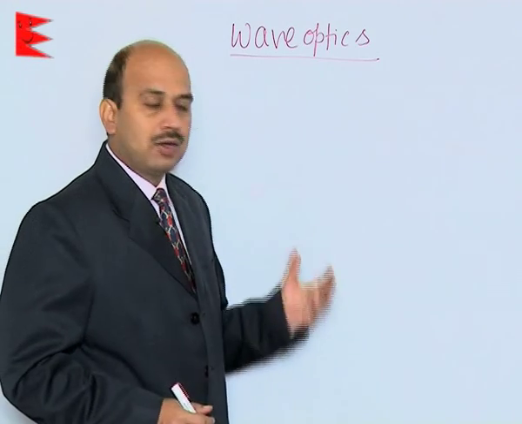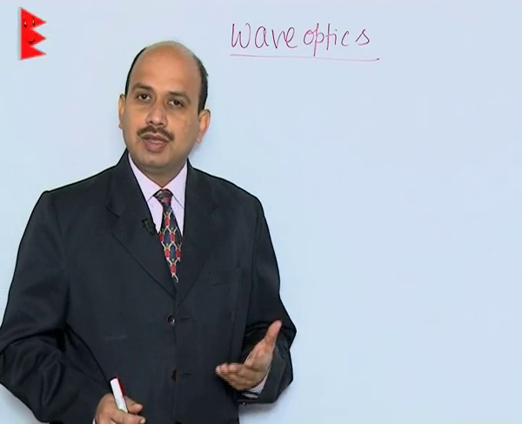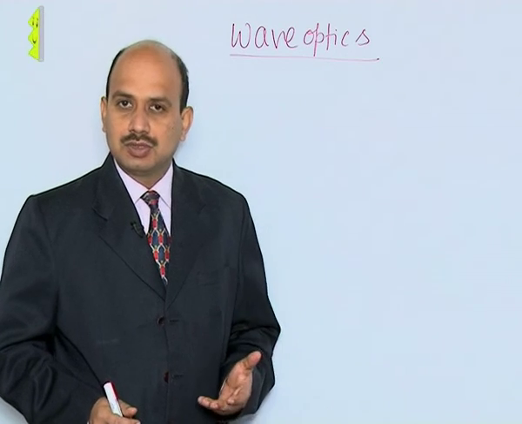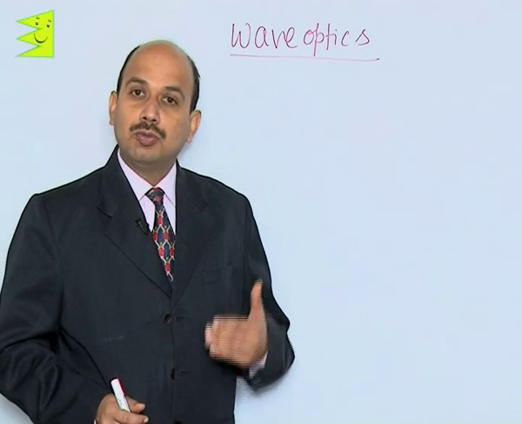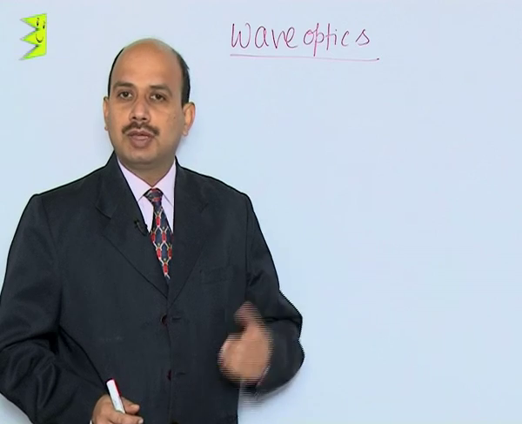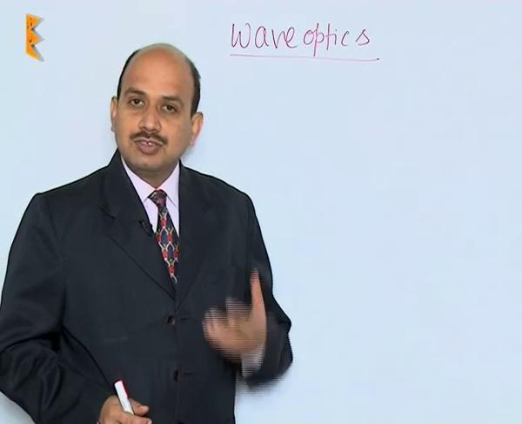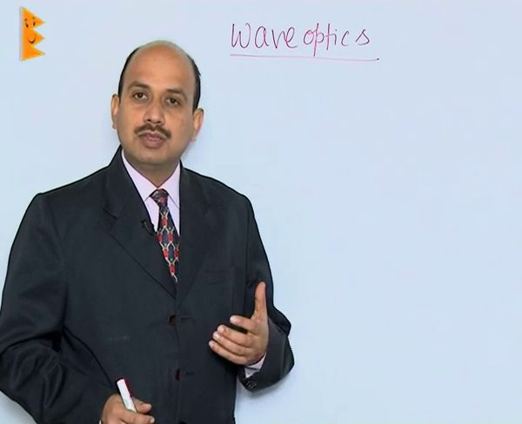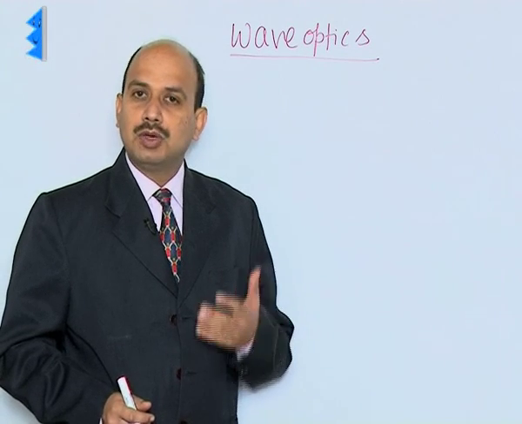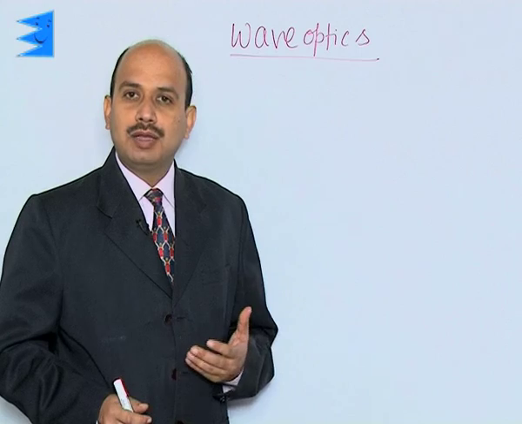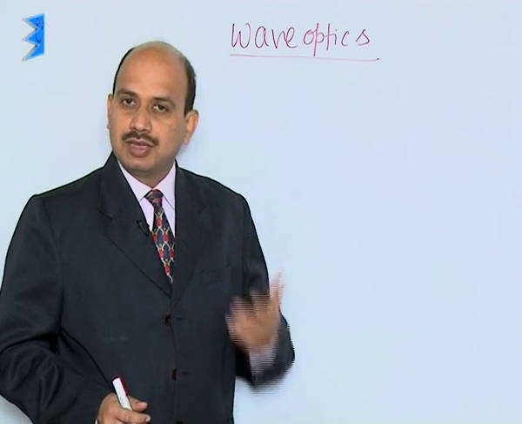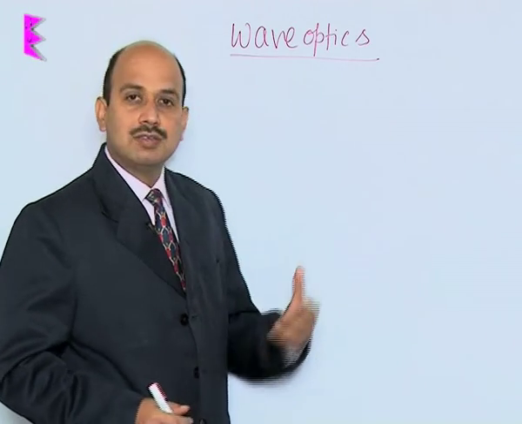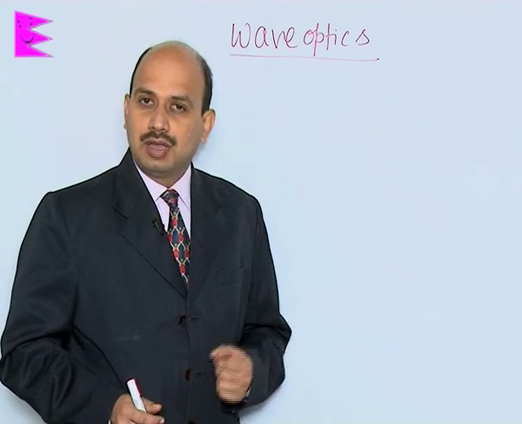Now some microscopic phenomena like interference, diffraction and polarization cannot be explained by assuming that light travels in the form of a ray. So, in this chapter we will discuss the wave nature of light. It means here it is considered that light travels in the form of a wave. It was explained by Dutch scientist Mr. Huygens.